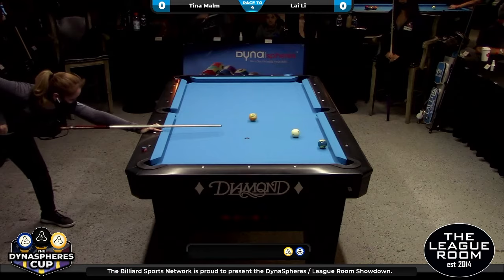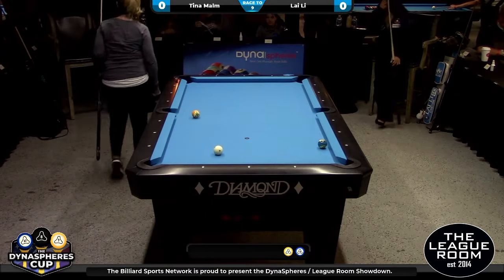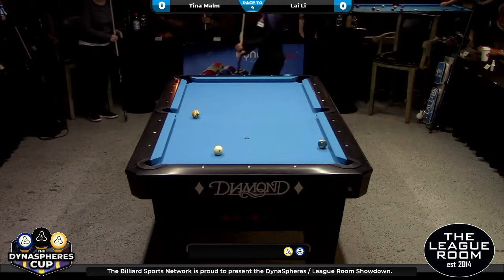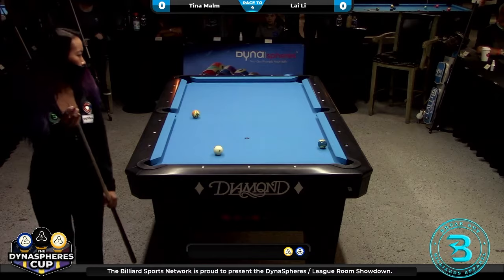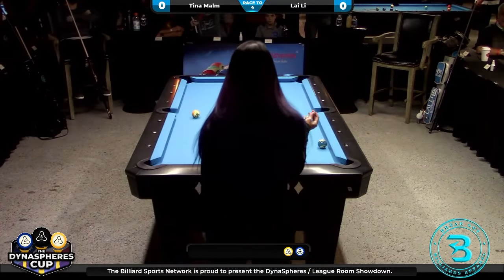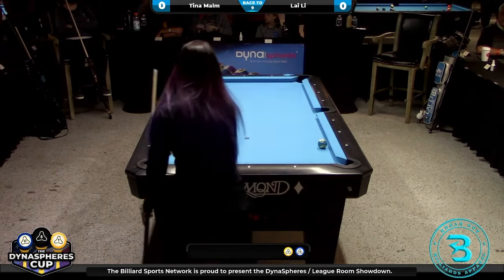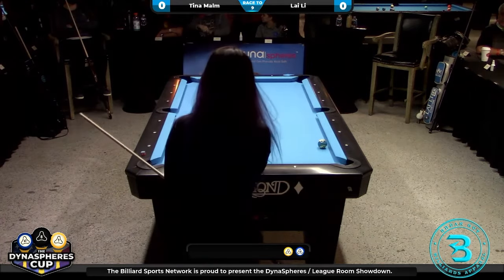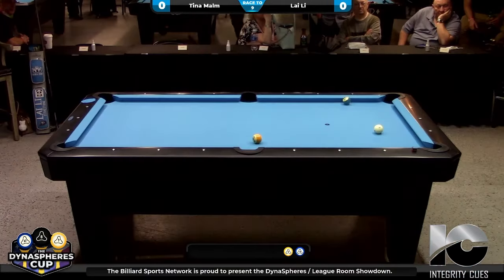Yeah, it looks like she's got the out. Yeah, tried to slow roll that one. She just missed it. Great chance for Lai to get a point on the board here. Yeah, I mean, that one, you've got to fire it in just to stop it, so you really got to find the right angle. If she fires that, the cue ball stops dead as well. Right. I just think trying to float that one, she might have just been slightly off angle. And if that's the case, if you're slightly off angle, still go for power and use the table to your advantage. Seeing where her cue ball landed.